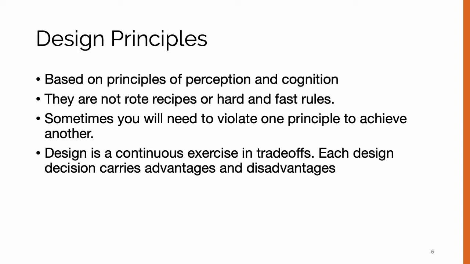So now that we've covered those components of the user experience, remember the usefulness, the usability, the desirability, those do goals and those be goals. Now let's talk about some design principles. And these principles are based on perception and cognition. They're not really rote recipes or hard, fast rules, but lots of times, in fact, you'll need to violate one principle to achieve another.